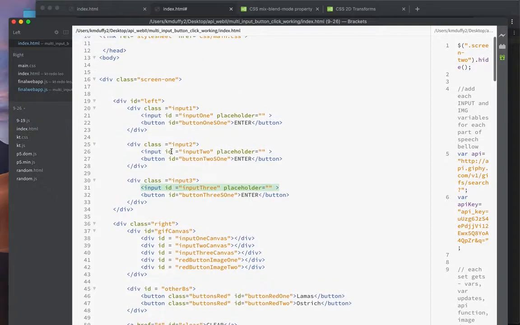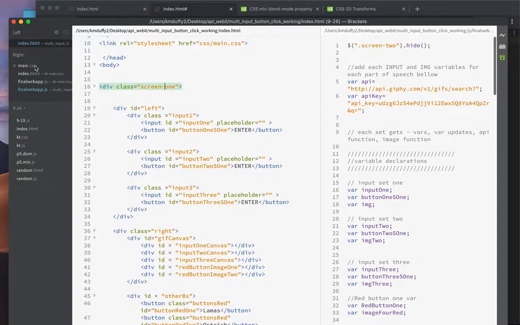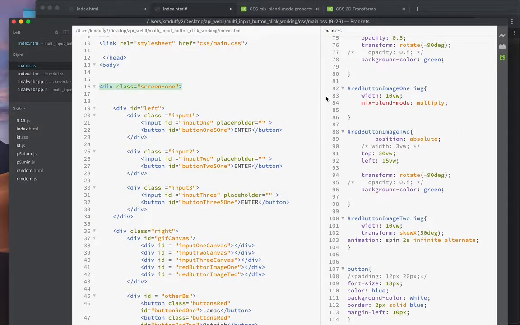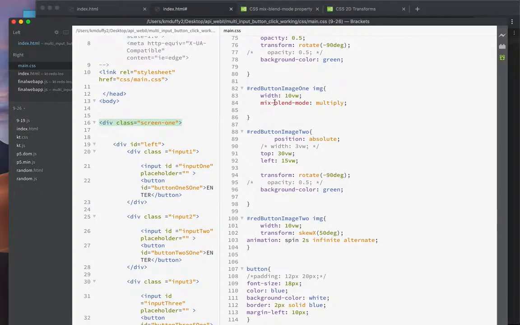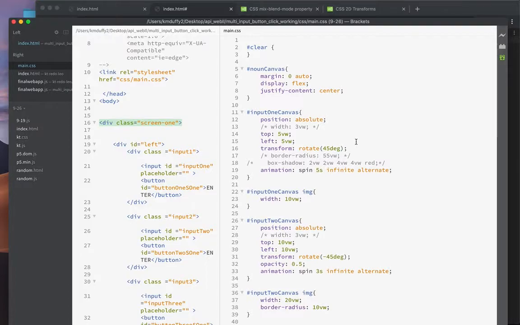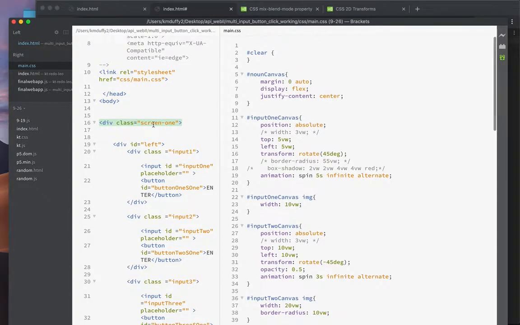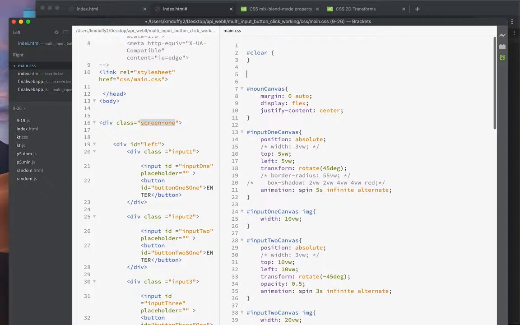So the first thing that I'll do is screen 1. I'm going to go target screen 1. I'm going to be working in my CSS now. Still salty that this is validating to red, but whatever. Okay, so I don't think I've invoked screen 1 yet. So I'm going to put that at the top of my page. Okay. And that's going to be a class.